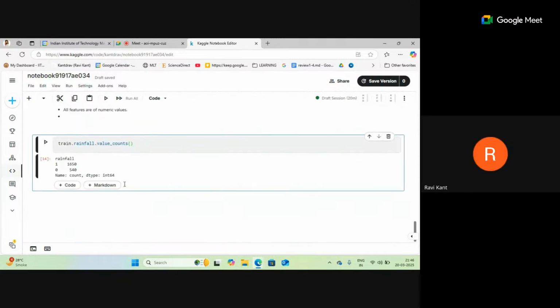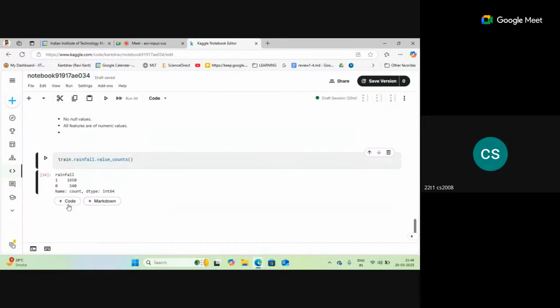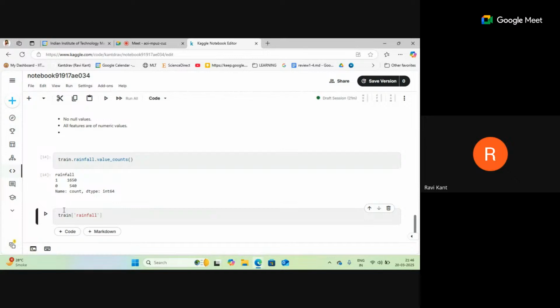So where is this rainfall defined, sir? So rainfall is a target variable. It is a feature. So now we'll go for the other method. Instead of dot rainfall, you can put square brackets there. Train square bracket, in quotes you can put rainfall, and at the end, dot value counts.